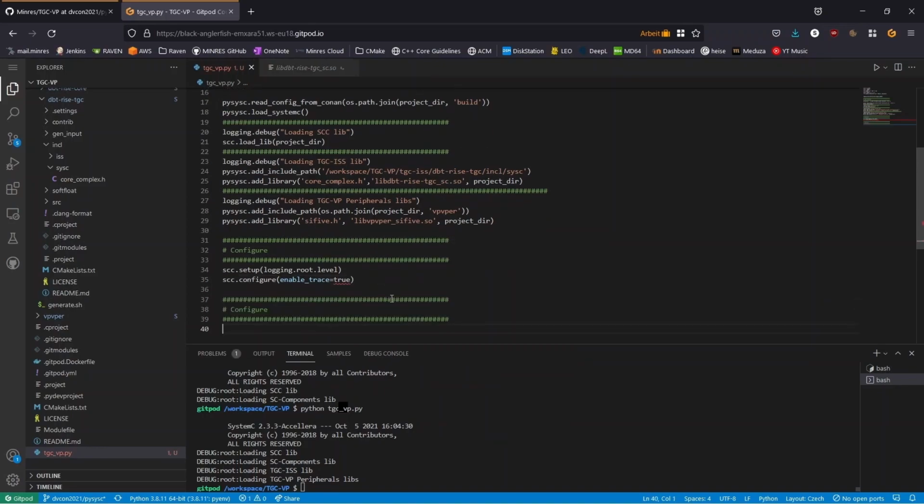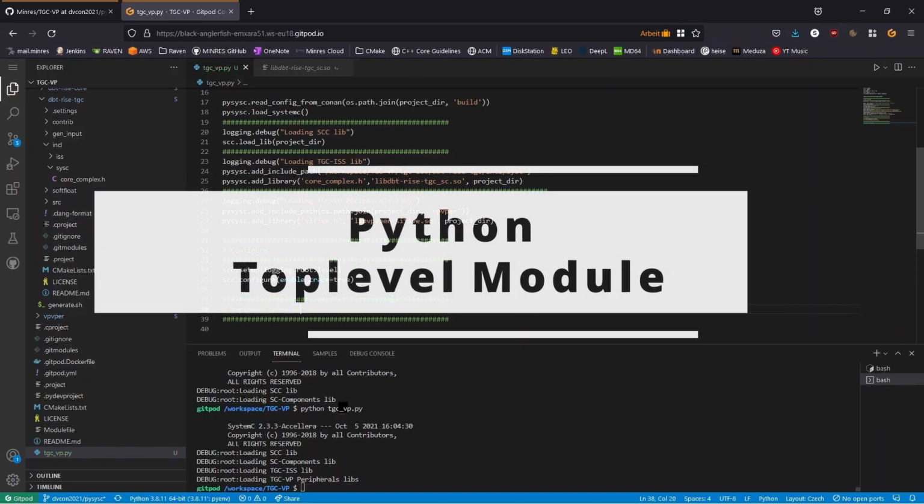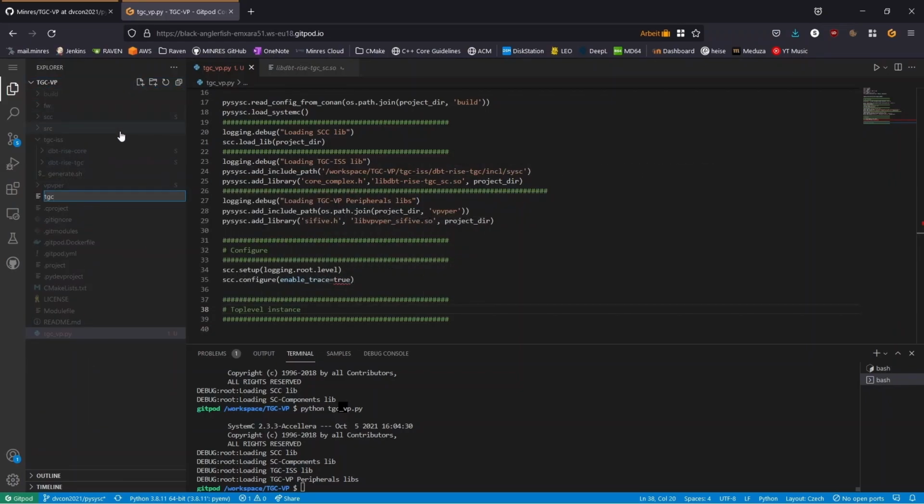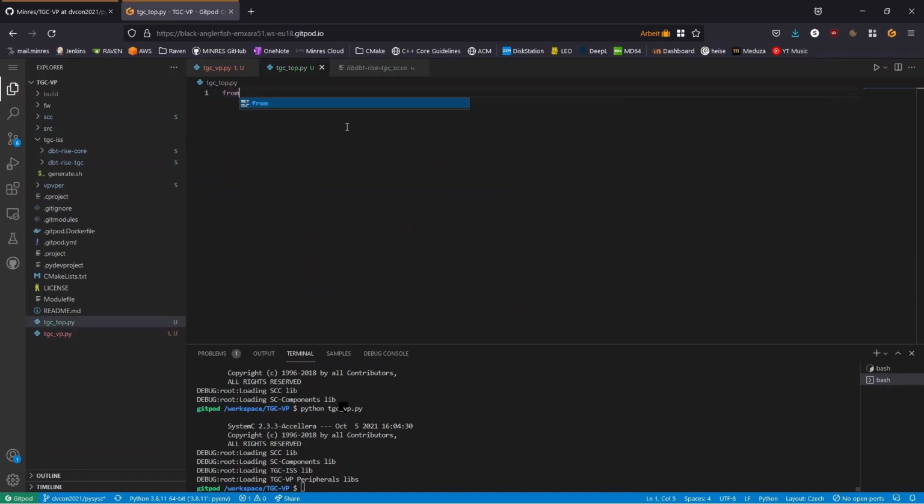In the next step, we could instantiate our DUT, but we have to create it first. Okay, let's create a structural top level of the system in a separate Python module. Here we have to import again cppyy and PySysC.